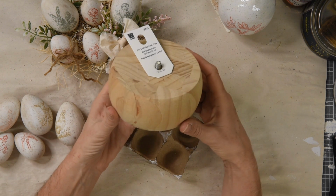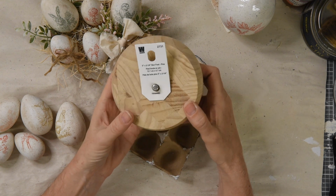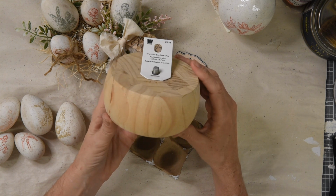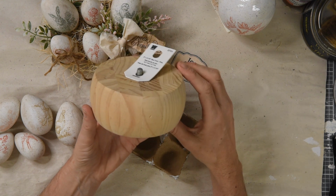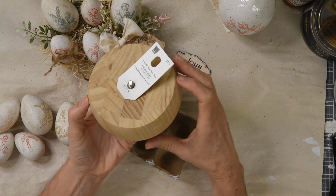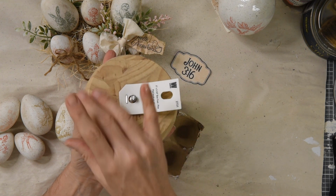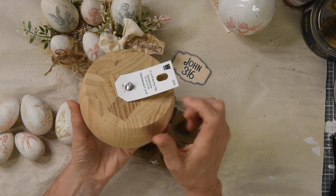The other thing is these furniture feet. This is a foot bun. My Lowe's, I guess it's not Lowe's anymore, it's a Rona, is not going to be carrying these anymore. I'm not sure why they were clearing them out. So I did buy a few different styles, but if this was painted up and a nest would sit on there or anything, the big egg could sit on here once we take the screw out.